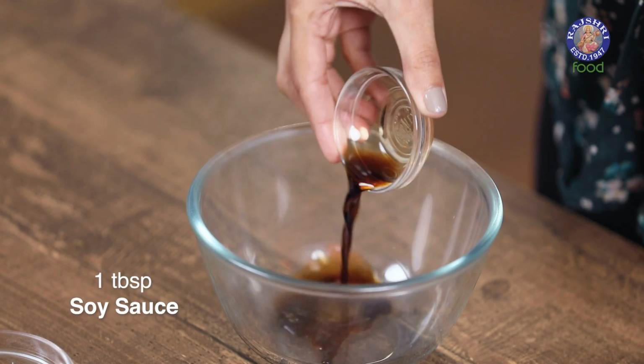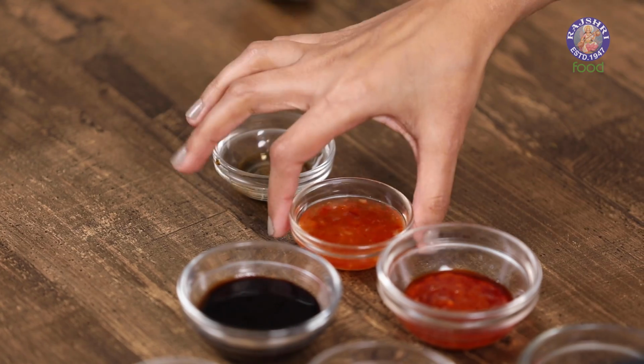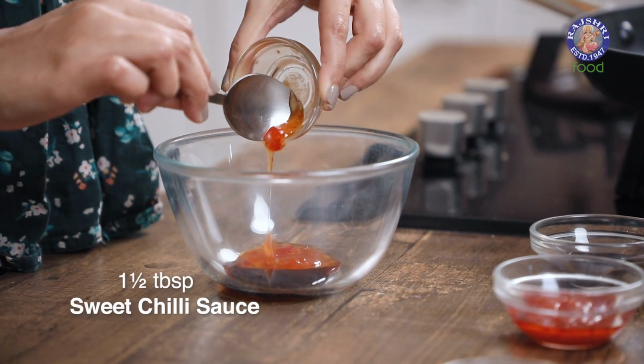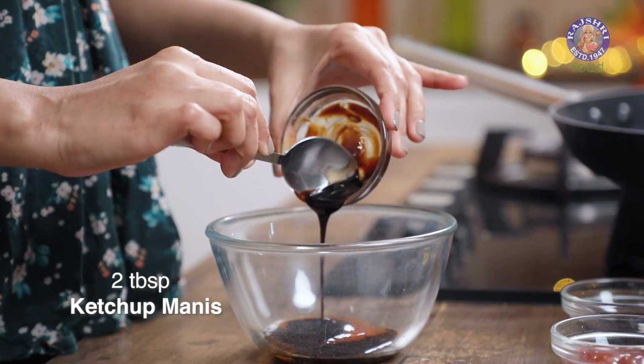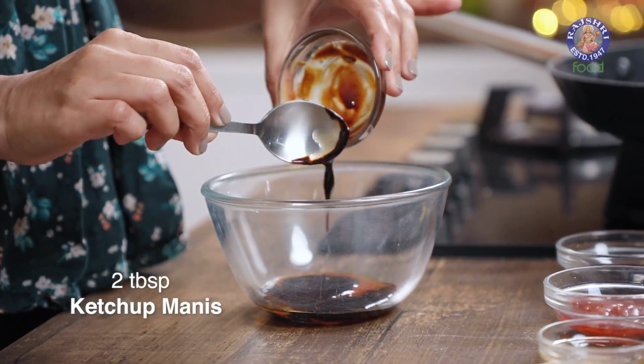So I'm going to start with light soy sauce. This is around 1 tablespoon. Some sweet chili sauce. This is around 1.5 tablespoon. Next, I'm going to add in Ketchup Manis, 2 tablespoons of it. This is what makes Nasi Goreng absolutely unique. This sauce you can compare to a thick soy sauce which is also sweet. So if you can't find this, you can substitute it with a little bit of dark soy sauce, honey and a little bit of salt.